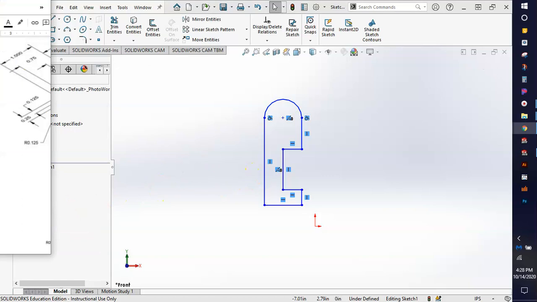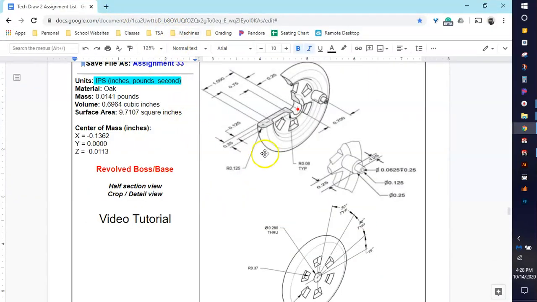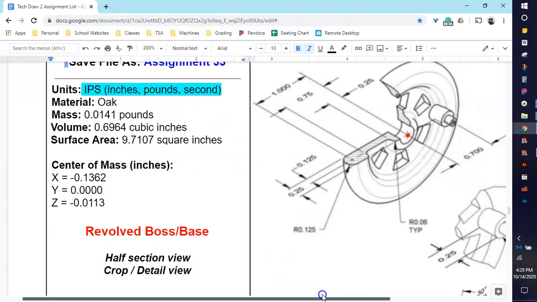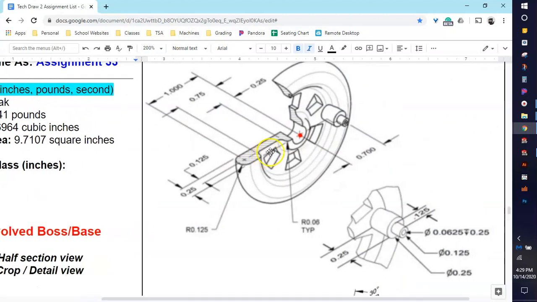Then I'm going to pull my picture back over here so you can see this next portion, because this is what some students commonly miss. And real close in here, if you look zoomed in, there is a tiny little projection line. And that projection line is basically saying that the front of this wheel and the front of the part here and my origin are all in line with one another.